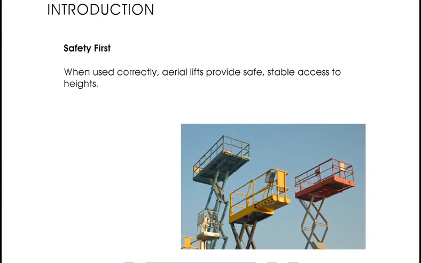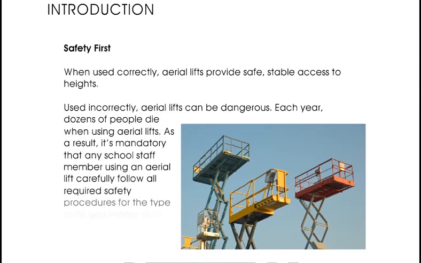When used correctly, aerial lifts provide safe, stable access to heights. Used incorrectly, aerial lifts can be dangerous. Each year, dozens of people die when using aerial lifts. As a result, it's mandatory that any school staff member using an aerial lift carefully follow all required safety procedures for the type of lift and model of lift they are using.